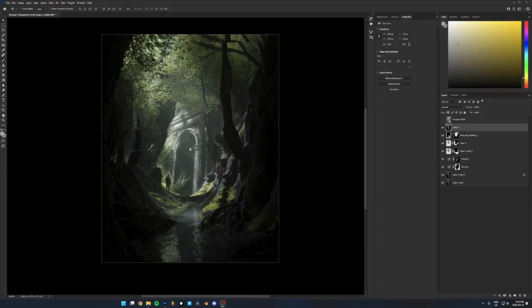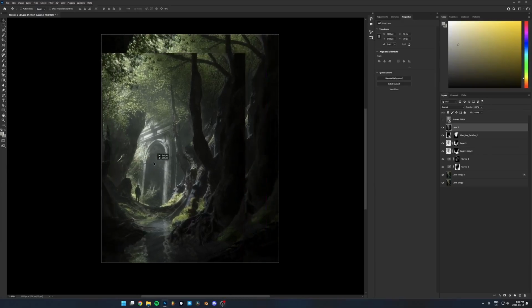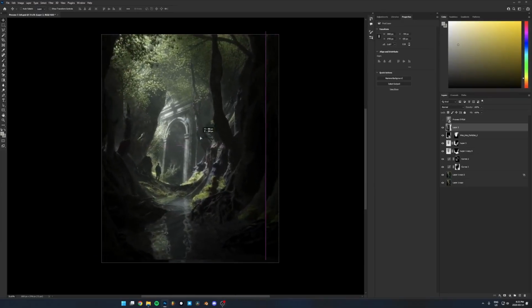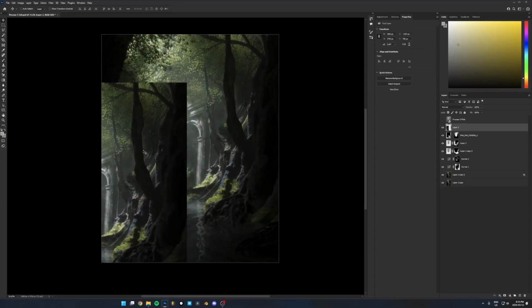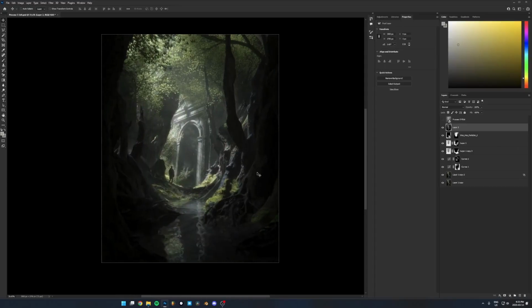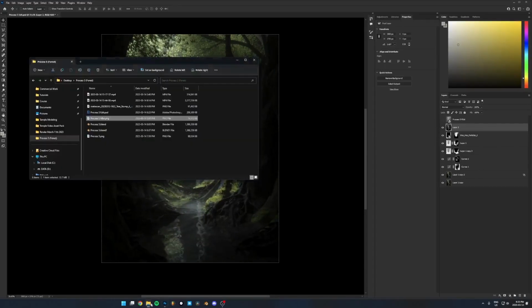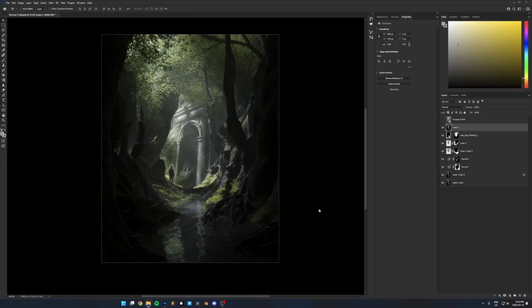So you can see if I just move this layer around, it's everything we've done just smashed into one single layer. It's all flattened together into one image. The reason, again, is that you can only apply this effect to one layer, so we have to combine it all into one layer. But I don't want to actually affect all the other layers, because if I want to go back and change anything, which I often do, I still want to have these individual layers available to manipulate later. So anyways, we have it all in one layer now.